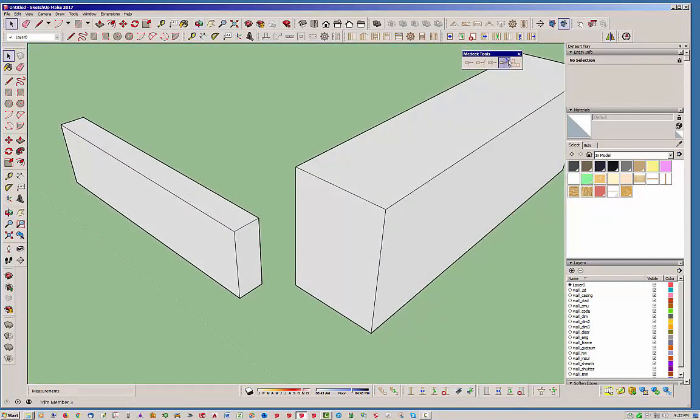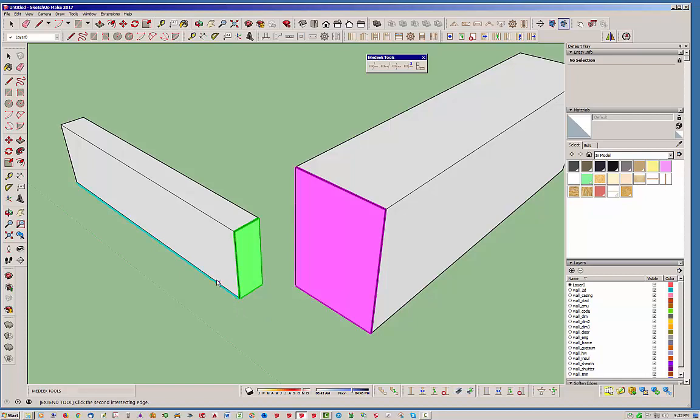So let's go ahead and give this a shot. First things first, select the tool. We select our first face that we want to extend. Then we select our second face that we want to extend. Now we need to select the edges. It doesn't matter if I select this edge and then this edge, or this edge and then this edge. Either way, all it needs to know is that those edges intersect, and then it will figure out the mitering plane from there. So I'm going to go ahead and select it.